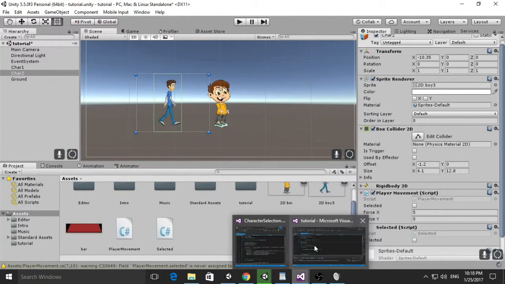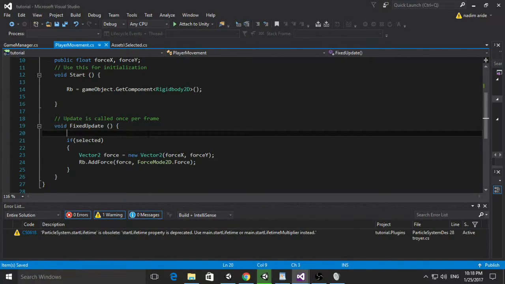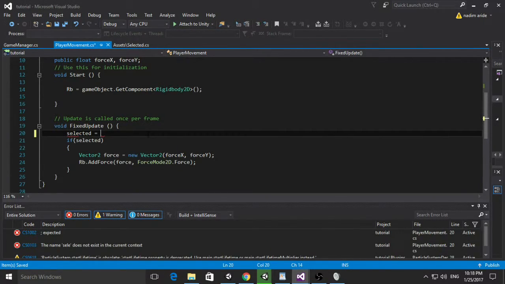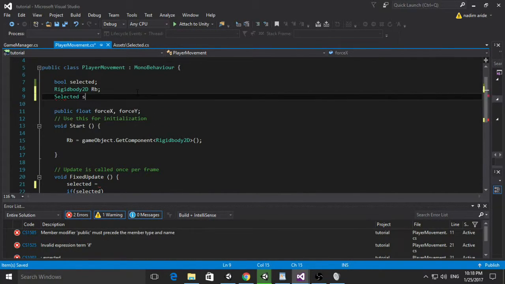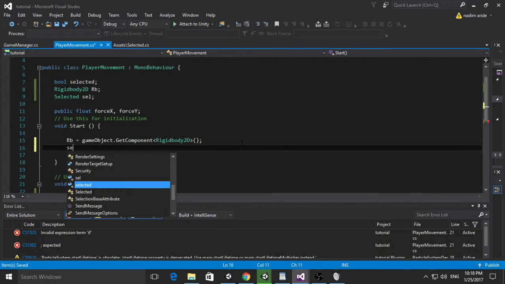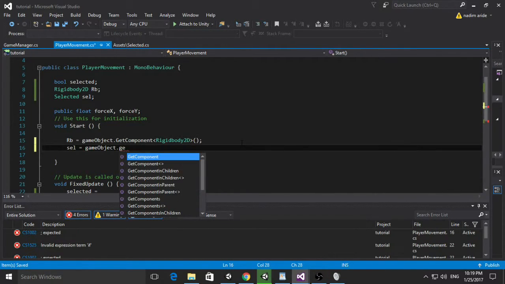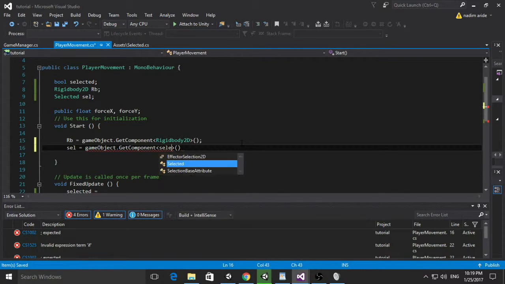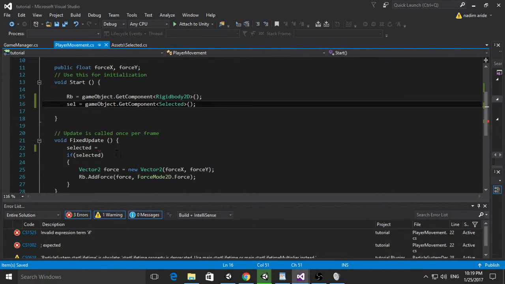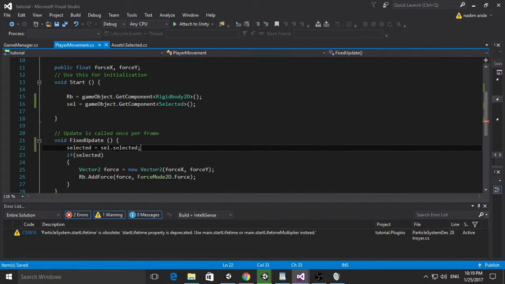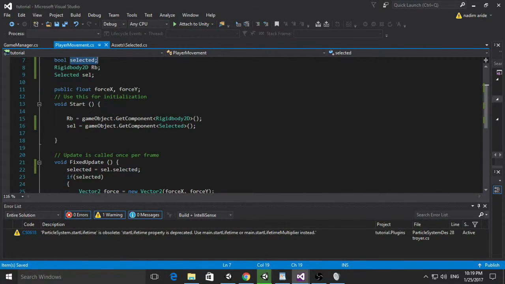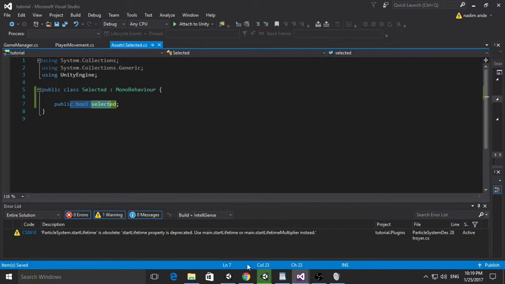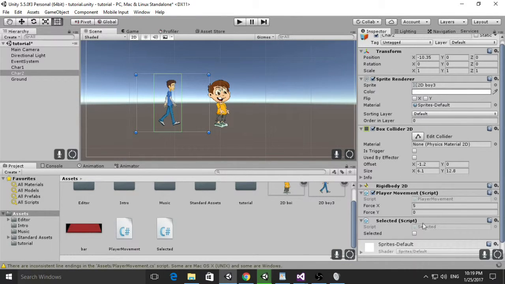Okay, and we have to assign it, of course, in the fixed update. So selected here equals, we have to reference that. Okay, so now this value always equals the value over here in the selected component attached to the same game object.